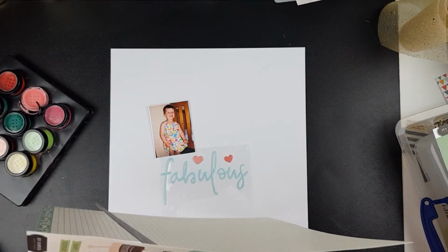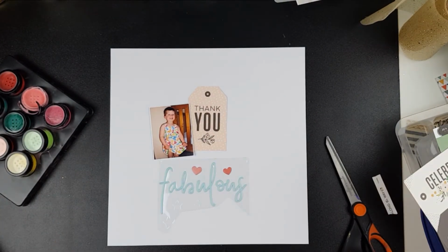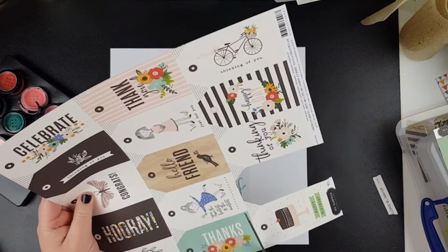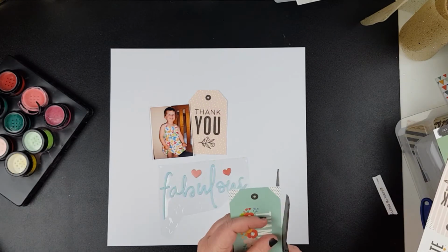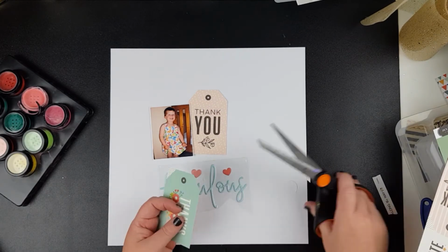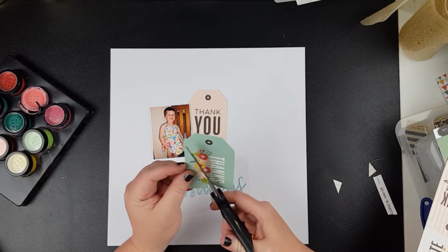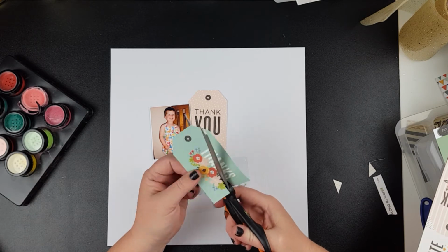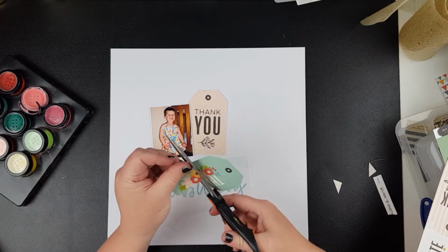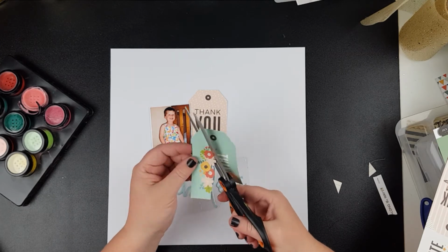I decided I was going to focus on pattern paper because I have so many pattern papers still left in the November kit, even though I've made quite a few layouts, that I thought if I started with that, hopefully I would use a fair bit up. Instead, I found this pattern paper with the gift tags, and I ended up using a whole pile of that, which is still good. I used a whole pile out of the kit and got a layout done again, so can't whinge, can we?